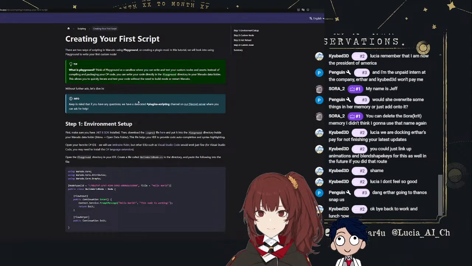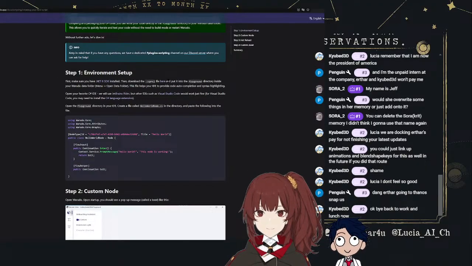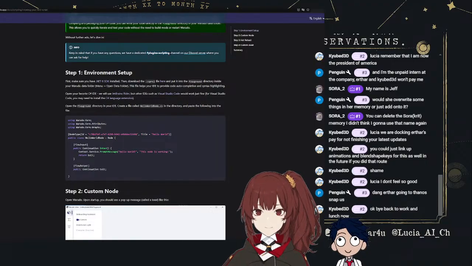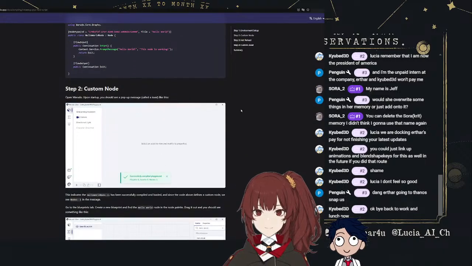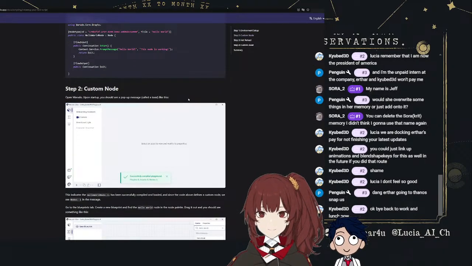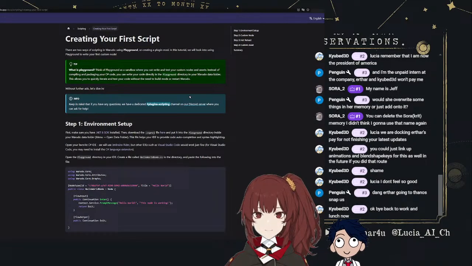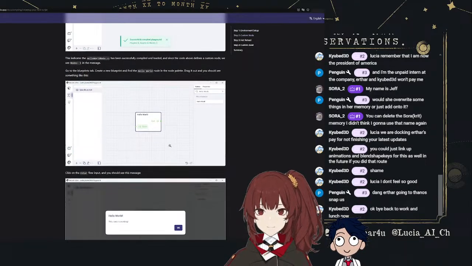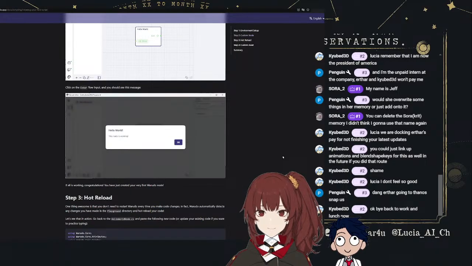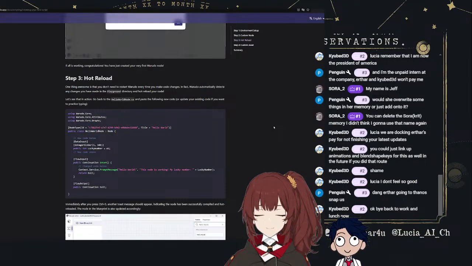I should just join the Discord server. I might do that in a bit. Custom node. C#. Okay. It has been a while since I had to do C#. But yeah, this is like this node based thing.